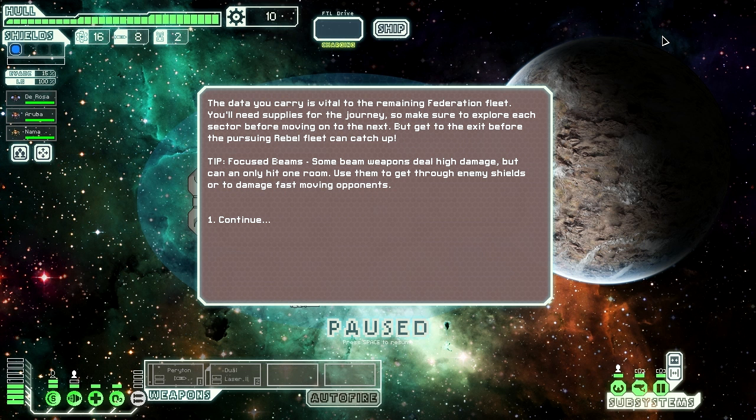Now I'm going to tell you about the game. FTL is a spacefaring roguelike. Generally kind of strategy game thing, in which you run away from the Rebel Alliance, no, not the Star Wars one, to the other end of the system, and try and save the Federation. Shall we? The data you carry is vital to the remaining Federation fleet. You'll need supplies for the journey.